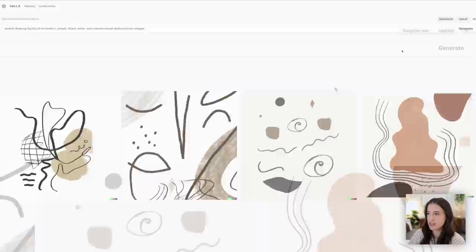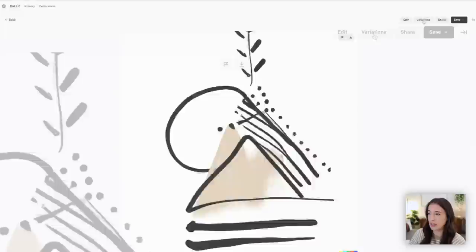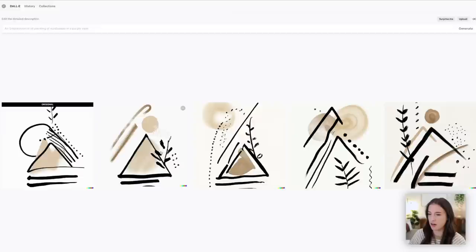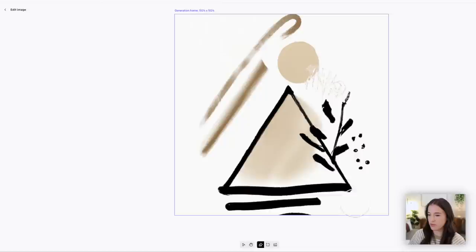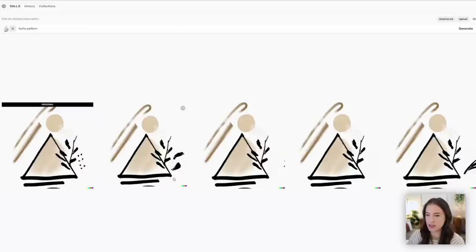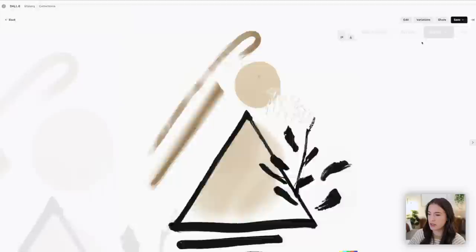Let's say I like one of the four best. I click on it and then I get more options — specifically edit and variations. If I like this image but want to see similar alternatives, I can click variations and it'll show me the original plus four variations with elements arranged a little differently or colors slightly changed. Then I can click on edit, which gives me editing options including an eraser tool. Using the eraser tool I can erase a specific part of the image I don't like, type in a new prompt — like 'boho pattern' — to replace that area, and it gives me a few different variations to choose from.